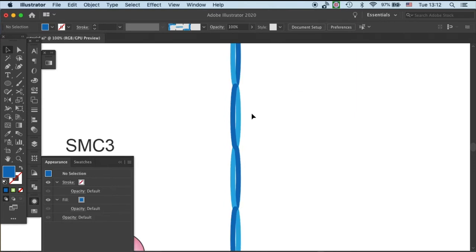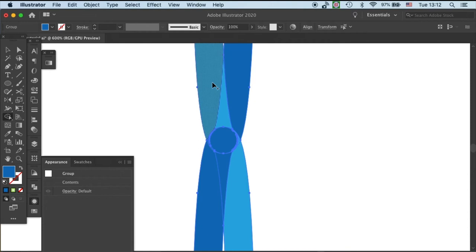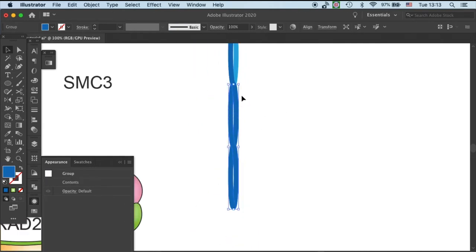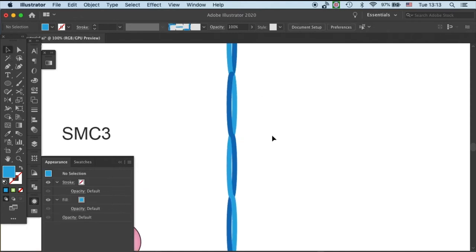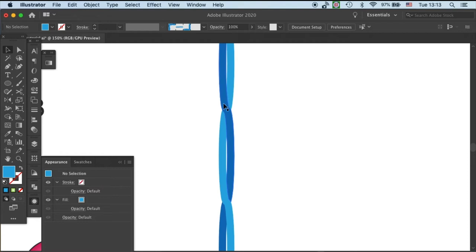Now let's move on to the next intersection. For this intersection, we need to have the lighter strand at the front. So we will start with the lighter strand and then start dragging and covering all the shapes that should be included in this intersection. Okay, and I will change the color back to the light blue. Now you see you have one intersection with the dark blue at the front and another with the light blue at the front.